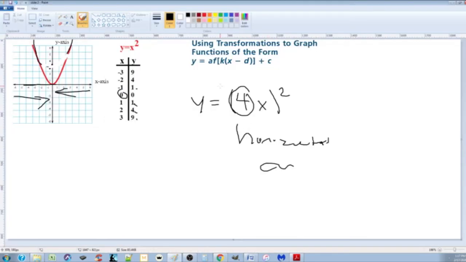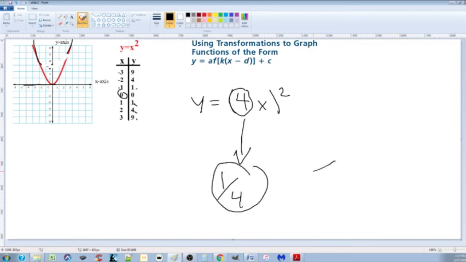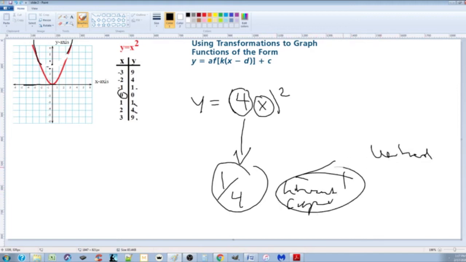And this is why we converted this 4 to a 1/4 to figure out what our plot points are. Now, you might say, why is this? I don't understand all that. Just trust that anytime we put a whole number here, the thing that happens is the opposite fraction. Any number below 1 is called a compression. Since we're dealing with the x value, it's called a horizontal compression. And it'll look a lot like a vertical stretch, it's true, but we're actually going to call it a horizontal compression, and I'll see why in a second.